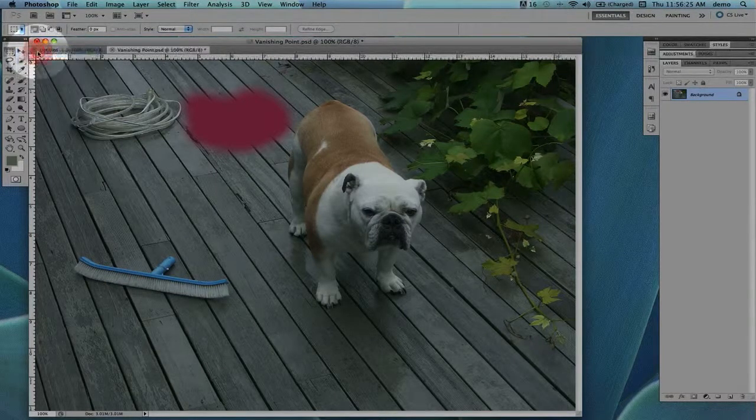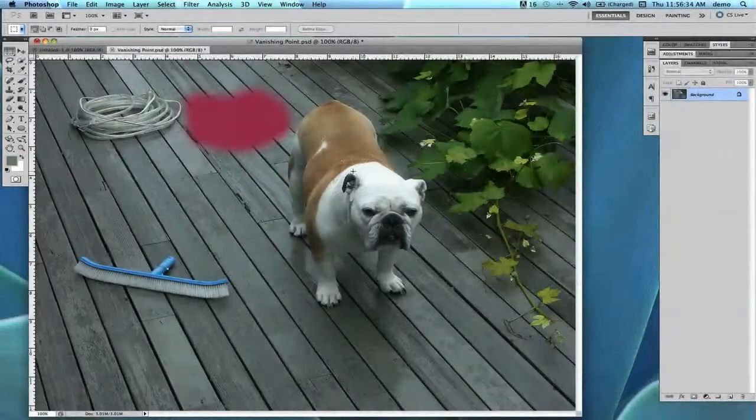Okay, so let's click on the rectangle one. Now, can you see my little crosshair there? This one requires that you do a click drag, not a vanilla click. Okay, so let's say that I'm going to select the dog's head. Click and drag, and now I've just created a selection. You can call it a marching ant selection. I will probably call it a marching ant selection most of the time. It is an industry term.